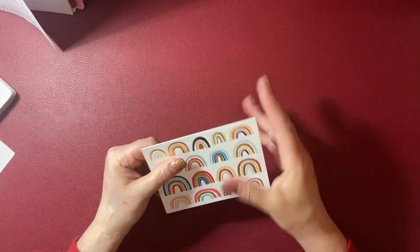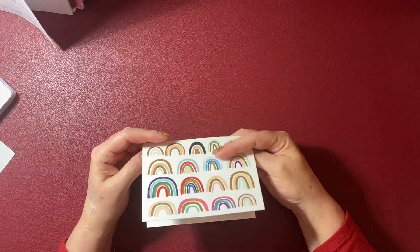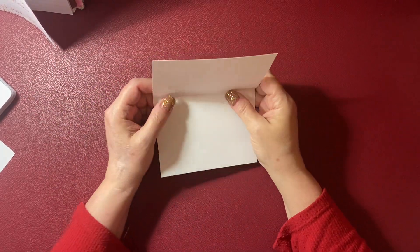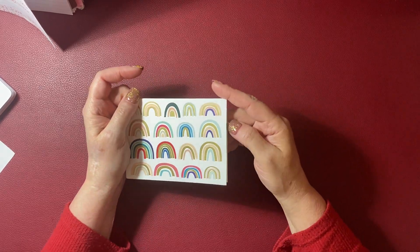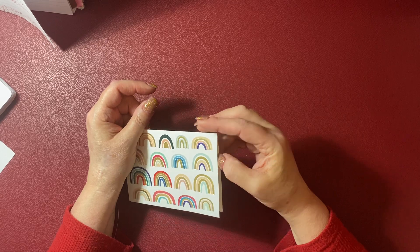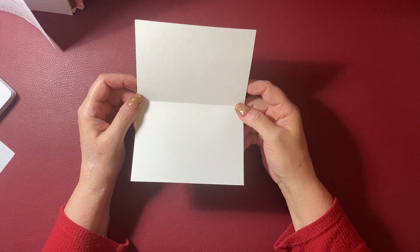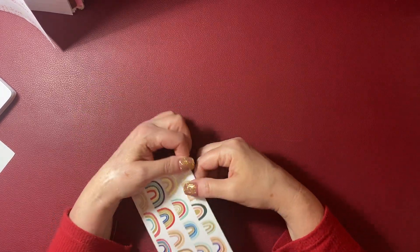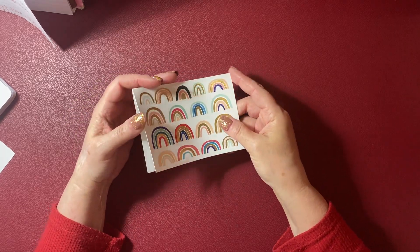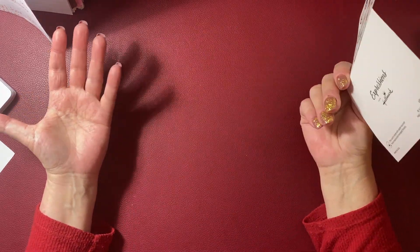So the theme is boho goodness and it's going to be a prompt journal. I've made one before and to me it's an original idea. Michelle messaged me and I suggested a prompt journal — she said cool beans. I think we have until March, and I already have some cool ideas, but I'm open to yours too.